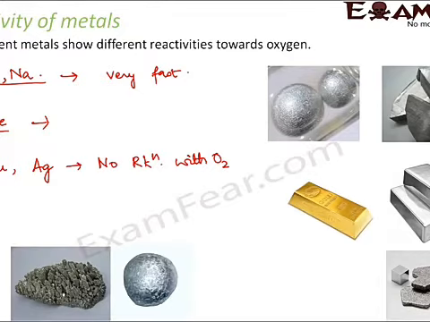Again, if you take examples of metals like magnesium, aluminium, zinc or lead, all of these metals are covered with a thin layer of oxide, and this oxide layer acts as a protective layer and prevents any further oxidation of the metal. So it is like there is a protective surrounding. That protective surrounding will not allow the metal to react with oxygen. Basically, it will not allow oxygen to come in contact with the metal. So there would be no further reaction.